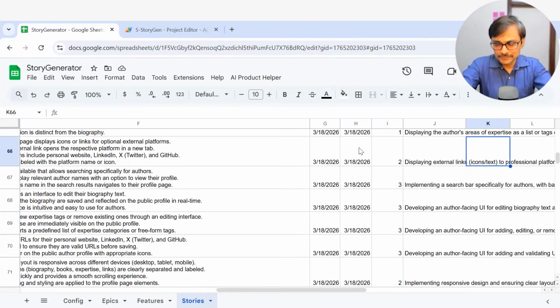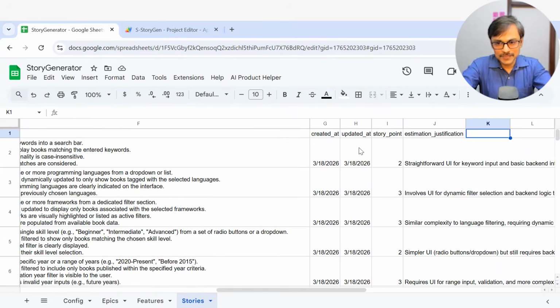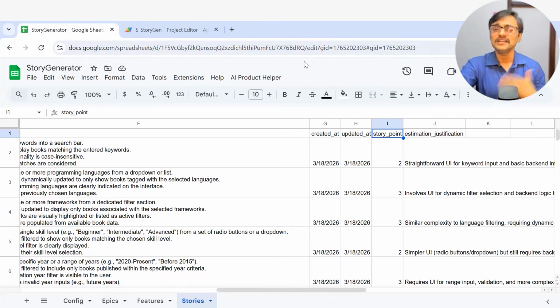So what I believe personally is that yes, estimation should be done by pattern-based tools which can recognize the pattern and predict something out of it. But definitely we can apply our human judgment to improve it. That's there. And over a period of time, I don't think we need to do any more estimation and stories. That's my prediction, that stories and story points will not be needed when we get more and more familiar with using AI differently rather than using AI in our current style of working. Yeah. But this is a small tool.